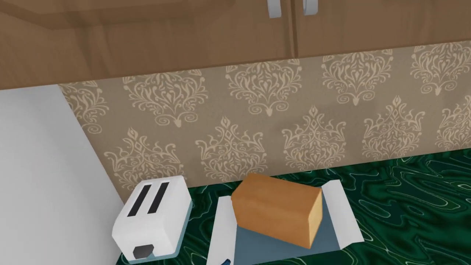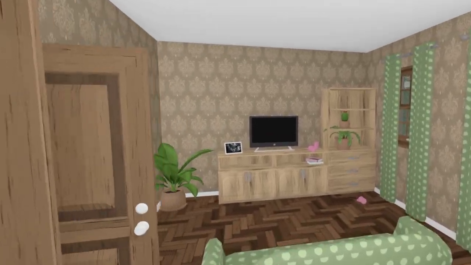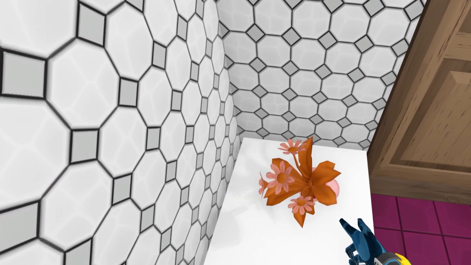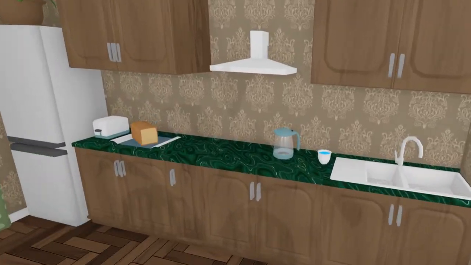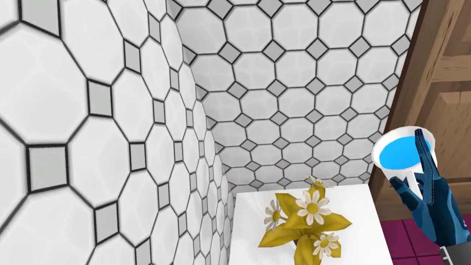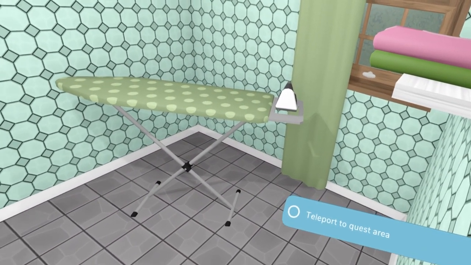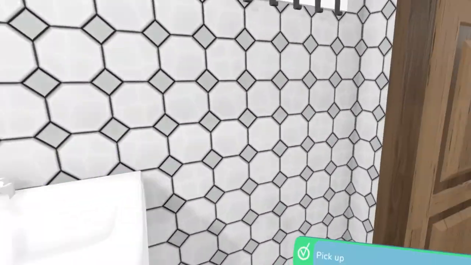Can I open the fridge? Oh, there we go. Nothing in the fridge. Nothing in the cupboards. I don't know. What's this all about? Oh, more? Come here, silly cup. Okay, so is this room done? That's that room done. Okay, at least the cat didn't get into that room. That's something.